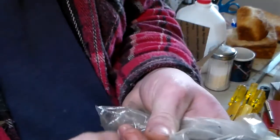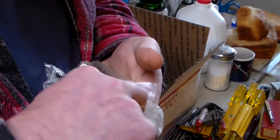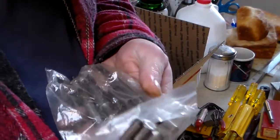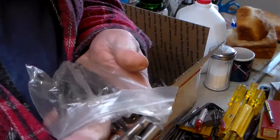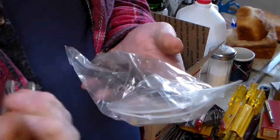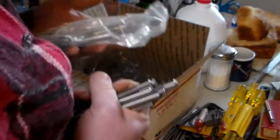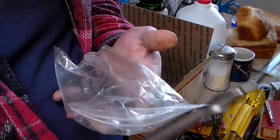I don't know what they are. See how many of them there are in here. Quite a few. Quite a pile of them there. All different sizes. Someone knows what they are, tell me. Put them back in the box. That was the last thing out of the box here, the last bag out of the box.